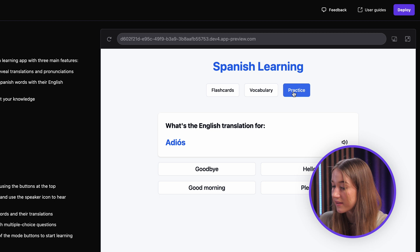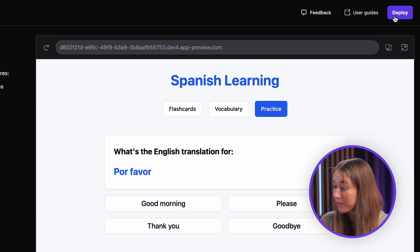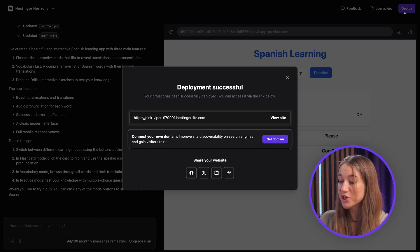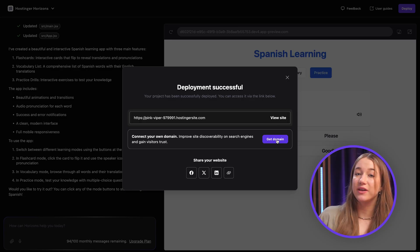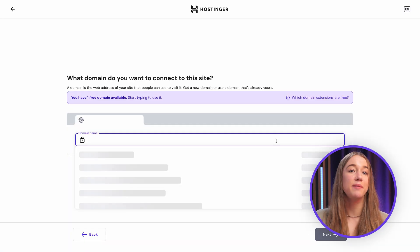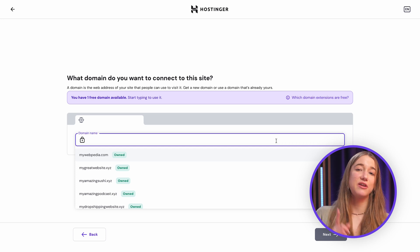By chatting with the AI, you'll be able to tweak things and they'll show up within the preview window really instantly. And make sure to check out the deploy button — once your app looks good and works the way you want it to, just hit this button to take it live instantly. Your project will be published on your web hosting account, making it accessible to everyone who has the link. You can also connect your own personal domain to your web app. Knowing the Hostinger Horizons interface has basically just turned you into a professional web app developer, so go ahead and build your own billion-dollar web app.